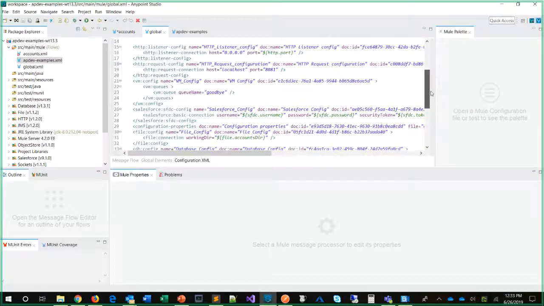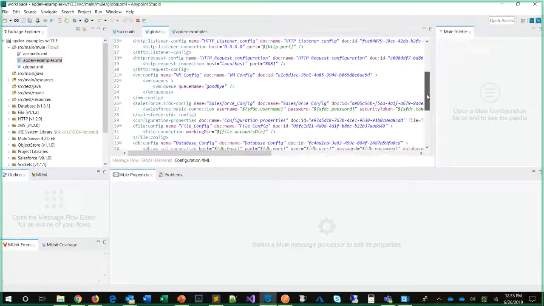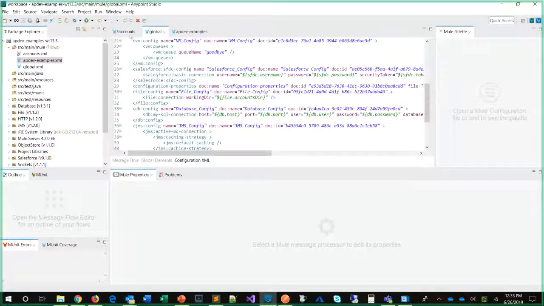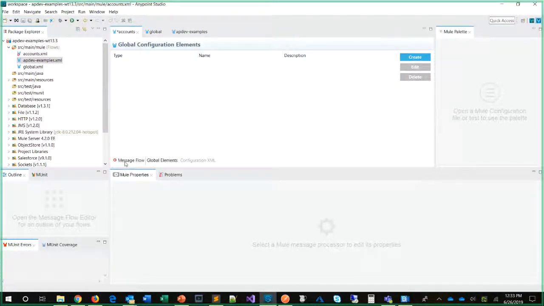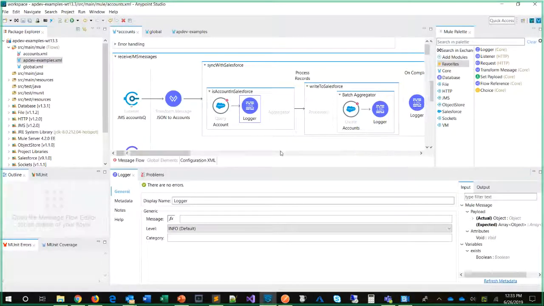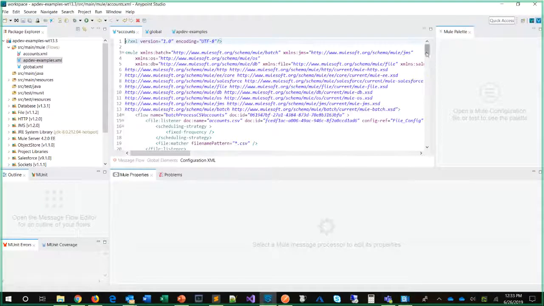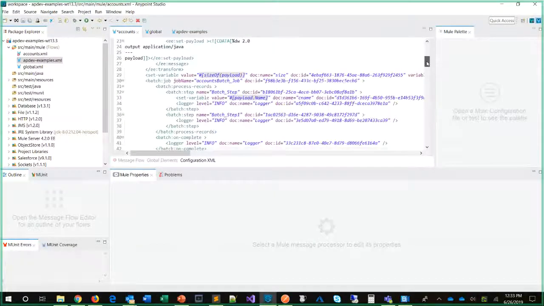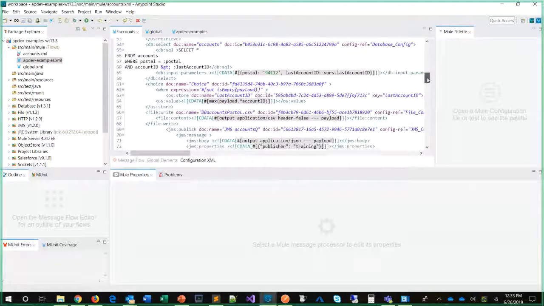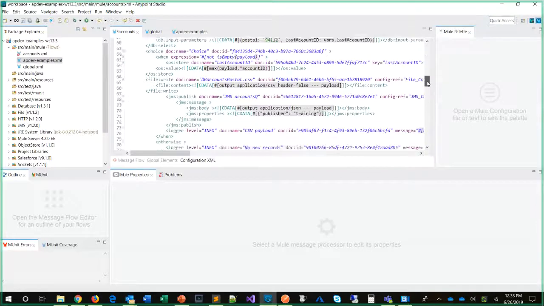Obviously very, very different from Boomi. There's no place that we do this. And all of this reflects in here. So if I make changes to a message flow through the configuration XML, it will actually appear here in the graphical interface as well. So if you're one of those folks who really likes to torture themselves and write XML by hand, you can go for that. I'm going to scroll through a little bit to give you an idea. There's an awful lot going on there, as you can see.